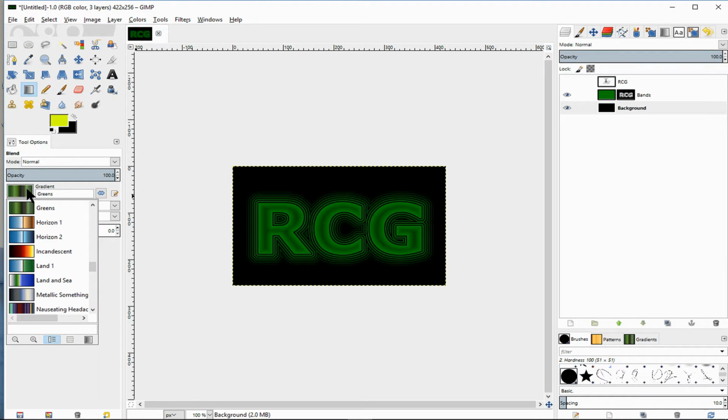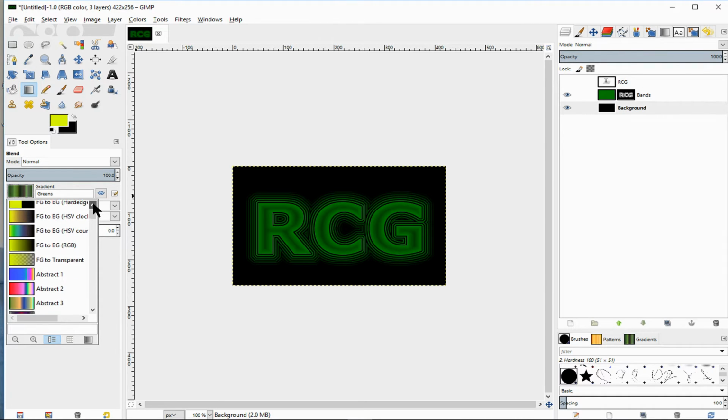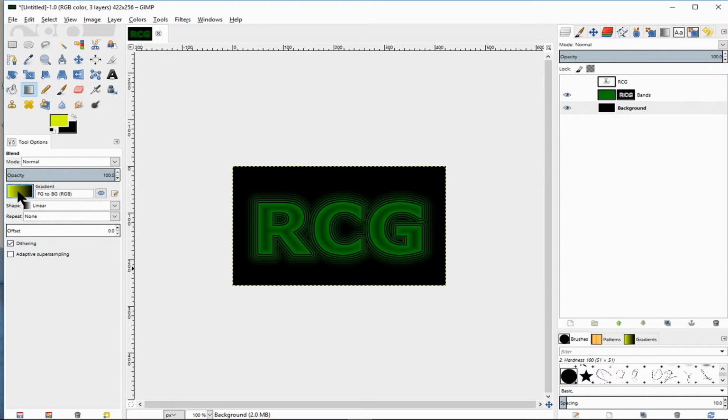Now there's already one in there, as you can see, and you can click on it and there's lots of different gradients, so I'm going to use that. I've seen a different gradient, so I'm going to pick that one instead, and we'll use that to do the gradient work.